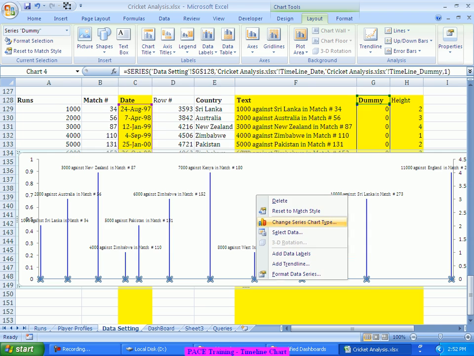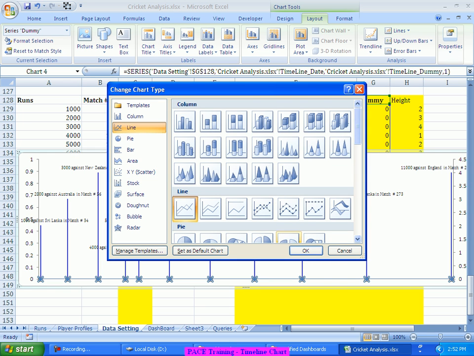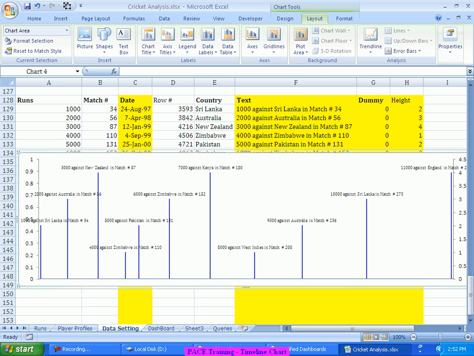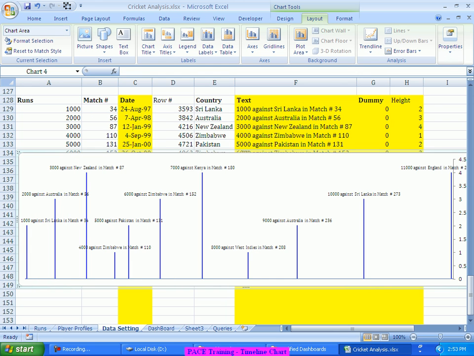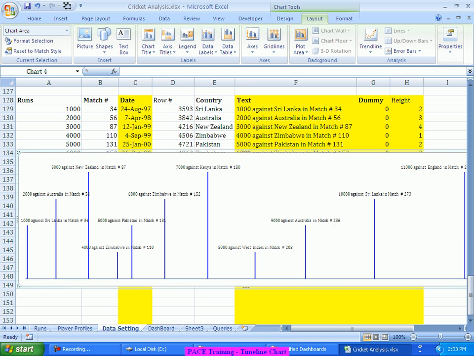And if required, even this point, I can change the series chart type into a simple line instead of having that kind of a point there. So this gives me the required stuff, and even here I should be able to take out this axis, right? This is also fine, and even this right side axis I'll take out to make it more and more clear. Now at least the data is looking decently fine, but if we can use a slightly better font, it may still solve the purpose.